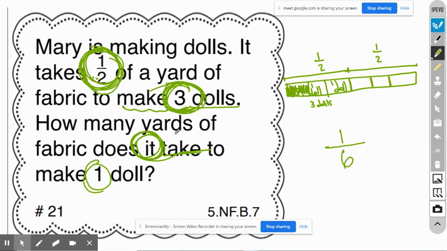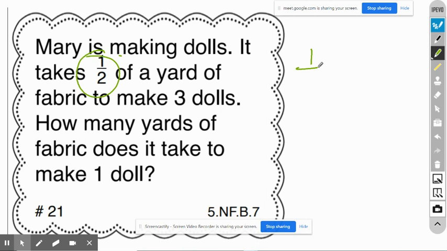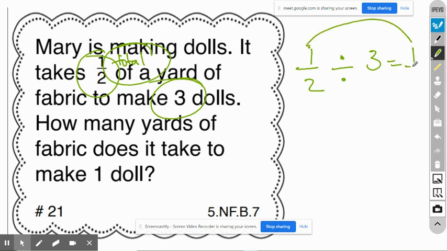See, one half of the yard, she makes 3. So of the whole yard, how many yards is just 1/6, a smaller piece to make for one doll. Also here, 1/2 is the total she uses for 3 dolls. 3 dolls use half. I want to know only one doll. So you have to cut this by the 3 dolls to see how many. So it's 1/2 divided by 3, starts with a fraction, ends with a fraction, is 1/6.